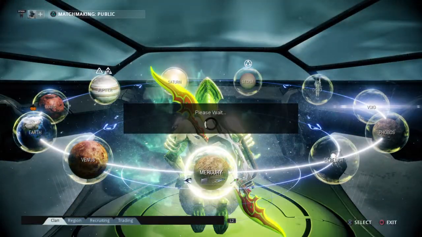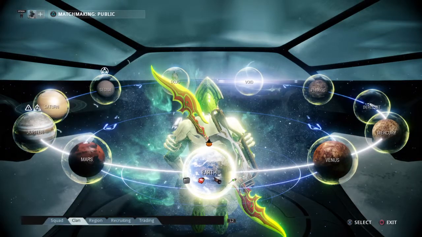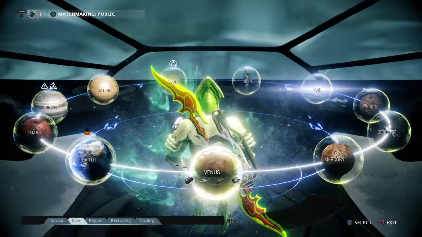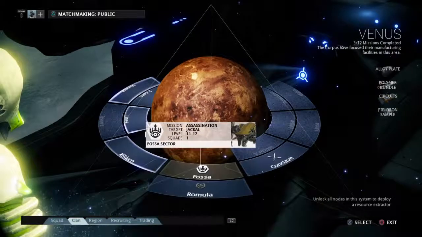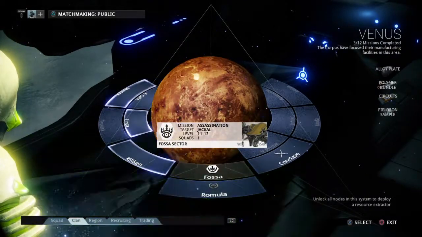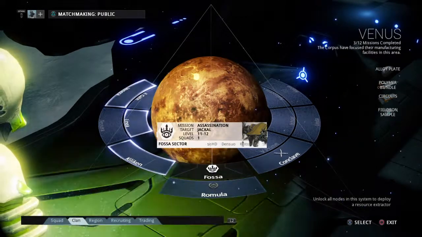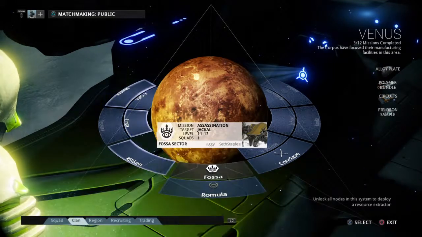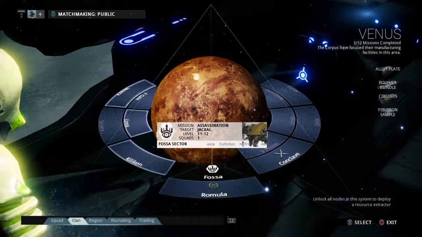You start off on Earth, right? And then you should unlock Mercury, and then Venus. When you unlock Venus, get to the boss battle, which is Fossa, and you have to fight Jackal. Jackal is a four-legged robot that is pretty OP if you don't fight with friends, which you're going to need to do at this level, because you'll probably be only about level 12, 15.